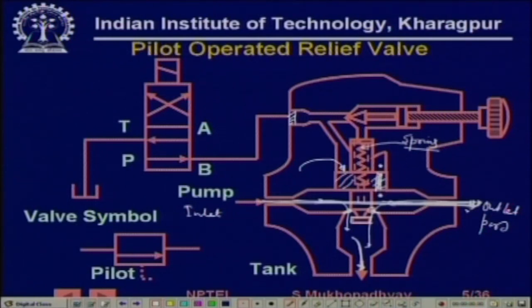This is a normal scenario. Now suppose the pressure starts going high here. Slowly, because of the capillary, it will take some time, but the pressure here and the pressure there are maintained equal after some time because of this opening. So the pressure here will also go up. In this way, at some time the pressure here will go so high that it will push this poppet in this direction, and there will be a leakage flow. This is actually hollow. Can you see these dotted lines? This indicates that it is hollow and there is an opening. So the fluid will start flowing through this hollow and out to the tank. So the pressure cannot increase beyond a certain level.